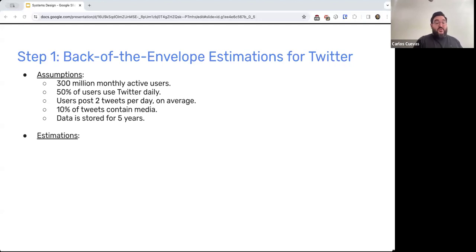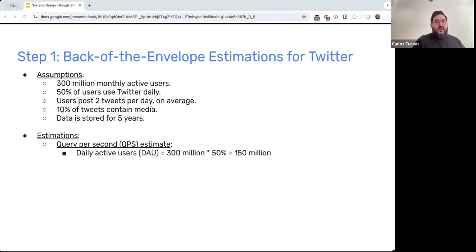So now let's actually start to do these estimations. How many queries per second is this system going to have to handle? How many requests per second? So we take our daily active users, 300 million, cut that in half, because only 50% of users post daily. So that means about 150 million users interacting on a given day.